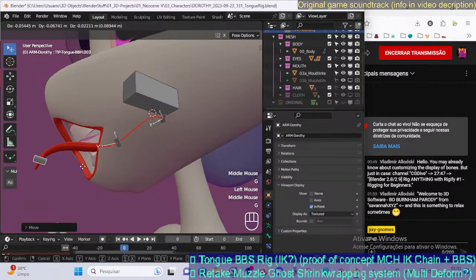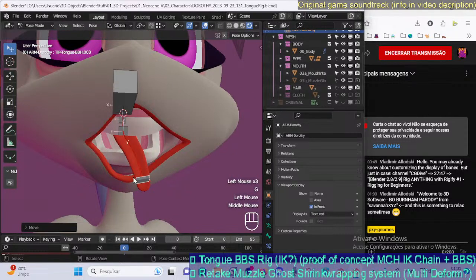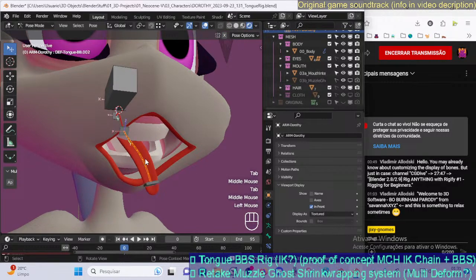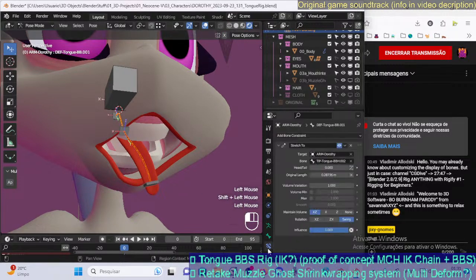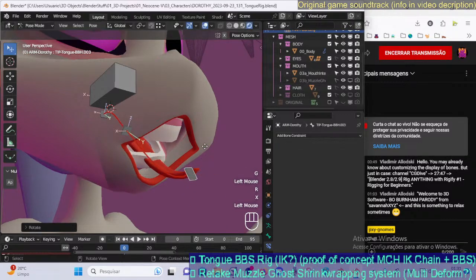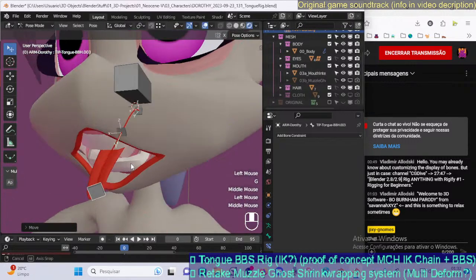We're probably going to want to change the scale. There's something also about the stretch of the bendy bone, so maybe volume variation. What if you do that? We see that it stretches less. So maybe that's a good point for maintaining the volume.